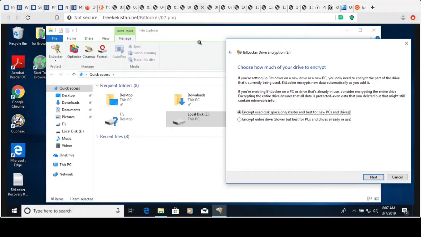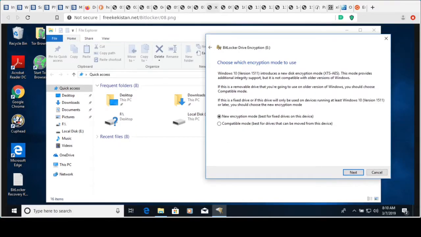All right. And so after that, you get this option here, which you can just safely ignore and just do the new encryption mode. The reason there's a compatibility mode is because Windows had an older form of encryption, from Windows Vista or one of these older operating systems. That's so far into the past. Most people don't have systems like that.